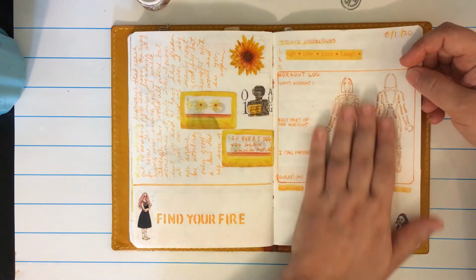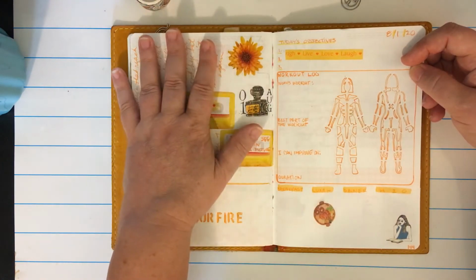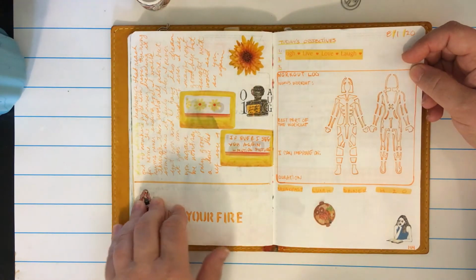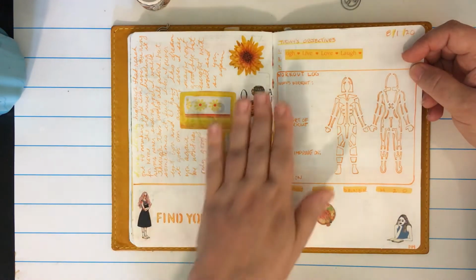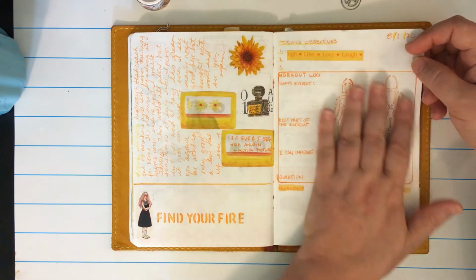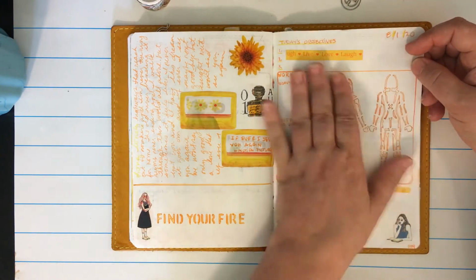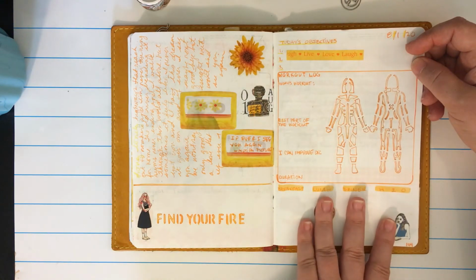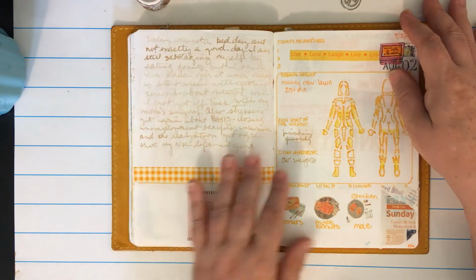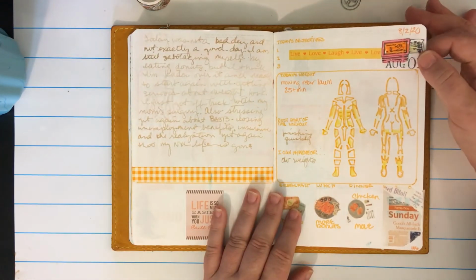I was trying to experiment with putting all the physical wellness stuff here, and this space was going to be for whether it was to-do lists, journaling, inspiration on the bottom, whether quotes. And this side, the emotional type of wellness, worked well, but the physical wellness, it's not necessarily because of the structure of how I designed this that it didn't work. It's just I was not in the right headspace for physical wellness in August. I wasn't very successful with my physical wellness.